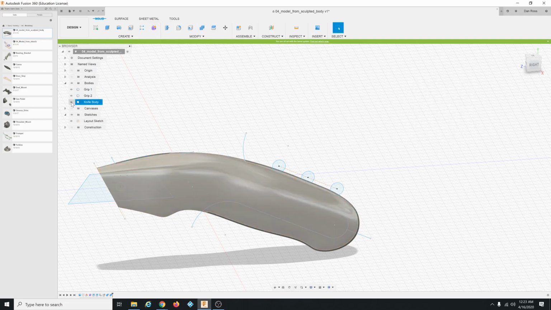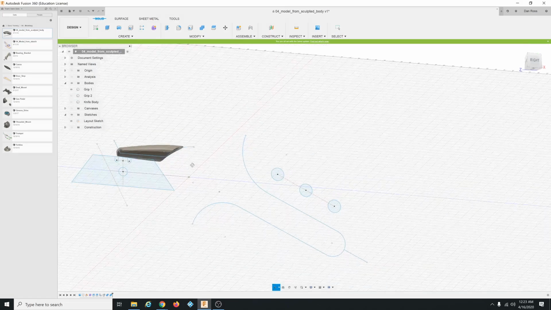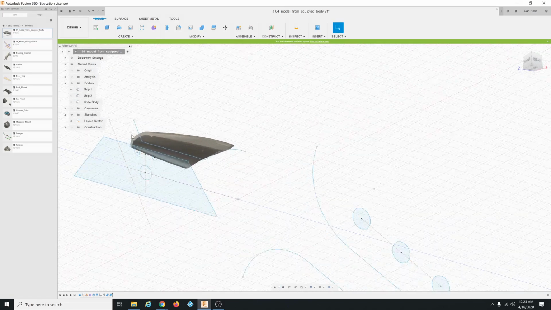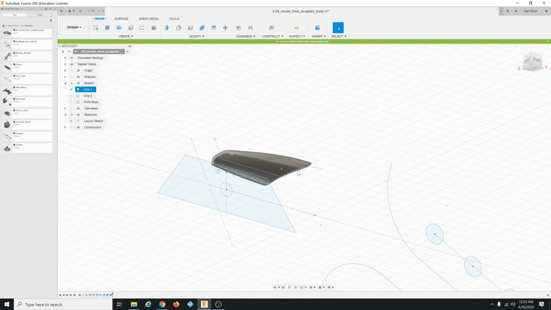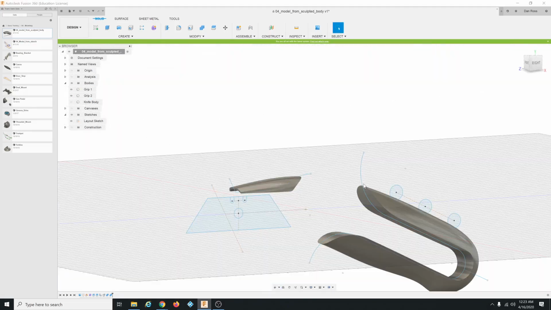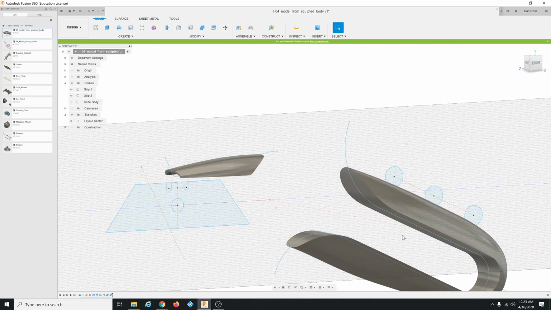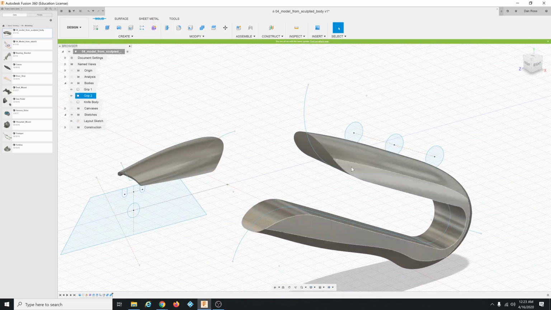OK, now let's see. To do it right, turn off knife, turn off grip 2, and if you orbit under, you can see that it's hollowed out now, kind of. The knife body cut the grip 1, right? But if I turn grip 2 on, you can see that it's still thick. So now I'll do the same cut operation, but I'll do it on this grip 2.